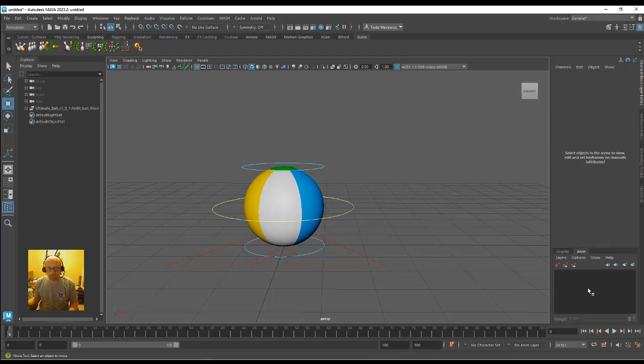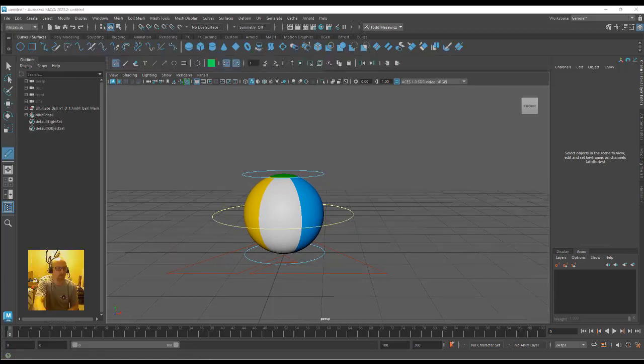So let me give you an example. Imagine, here's one timeline for your ball, and maybe we're just using the move controller to translate it from the left to the right.